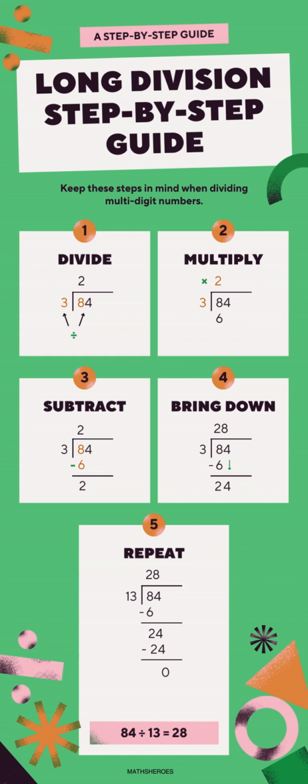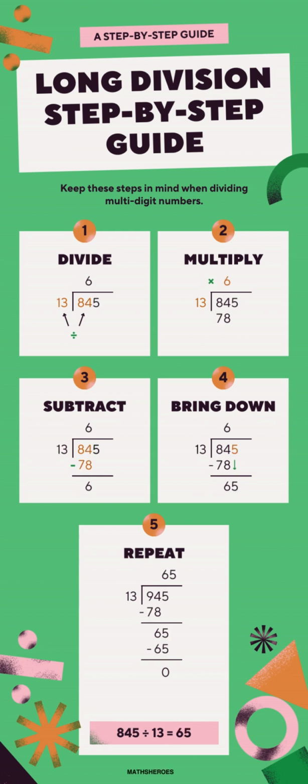Okay, without any further ado, let's move on to our second example. For our second example, we will be dividing 845 by 13. Okay, so the objective here would be first to try and divide 13 into 8, and then we find that that doesn't work. So then we move on to the number next to 8, which is 4. Then we say 13 into 84. So we need to find the quotient of 84 divided by 13 so that we can carry that to the top.